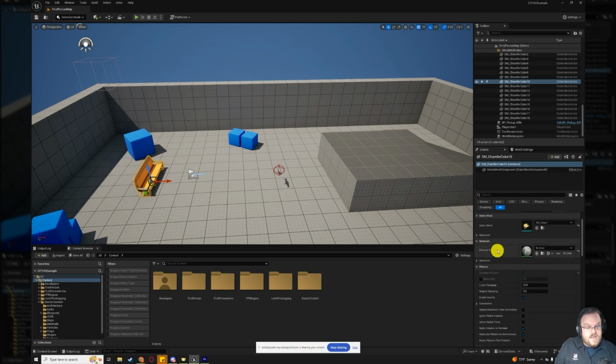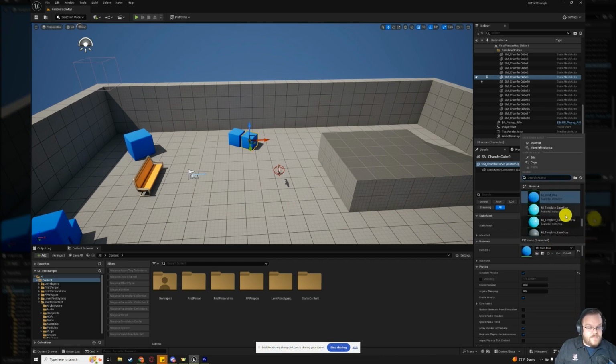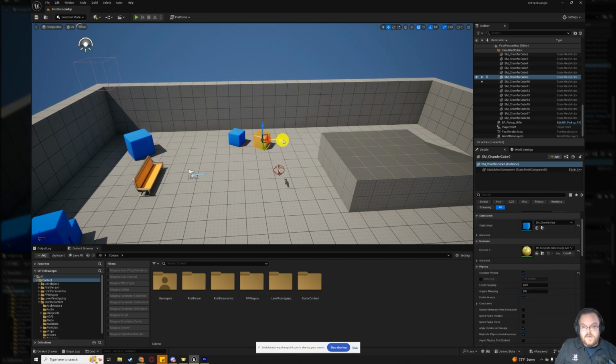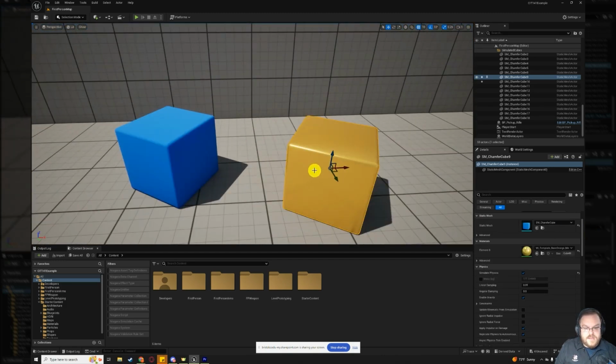Underneath that is materials. Materials are what give the meshes their color, patterns, and all the other components that make them look the way they do. So for, say, this cube here, it has one material. It's called MI_Solid_Blue. If I wanted to change that, I can click on this drop down and change it to, let's go with orange metal. There you go. Now it's a completely different look than the other ones.